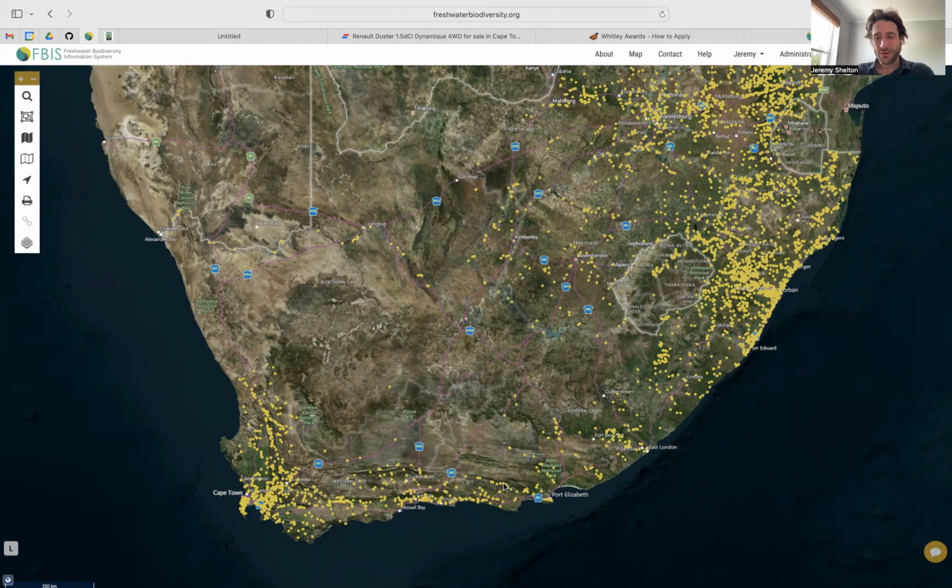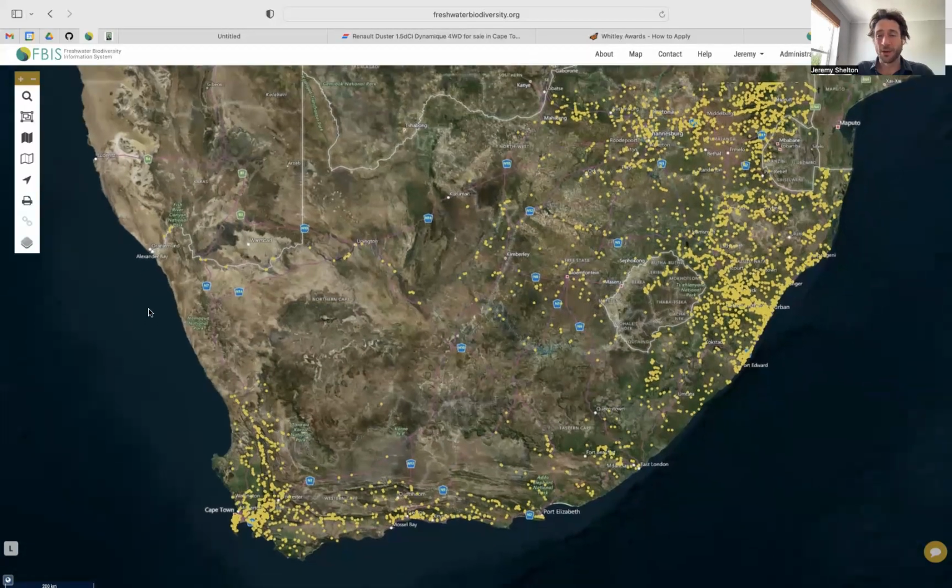In the last few sessions, we focused on the different kinds of dashboards for visualizing and exploring the different kinds of biodiversity data. And today we're going to be taking a deeper dive into how you can take that a step further and download information from the dashboards, whether it's graphs or more detailed data sets in the form of CSV files. So really just giving you the maximum power to access data through the FBIS platform.